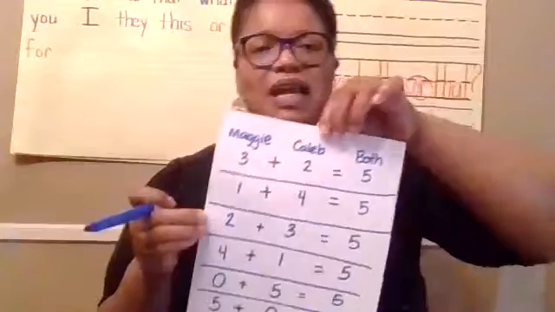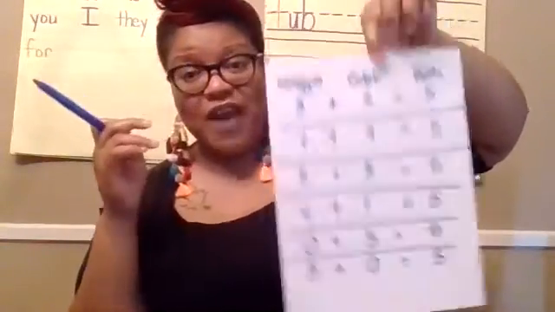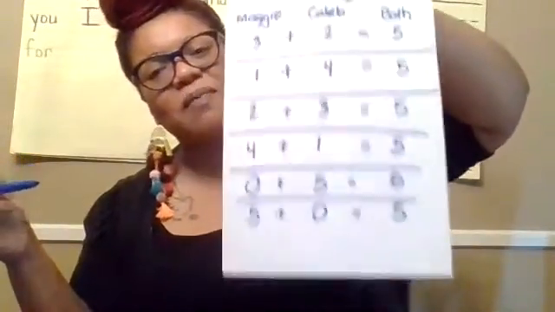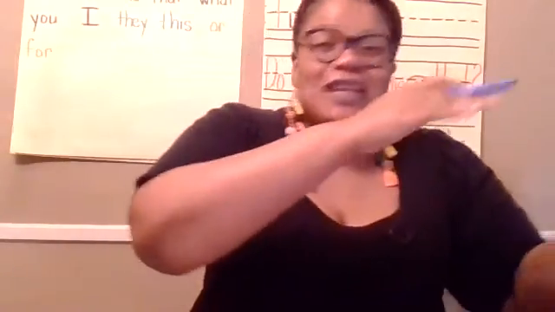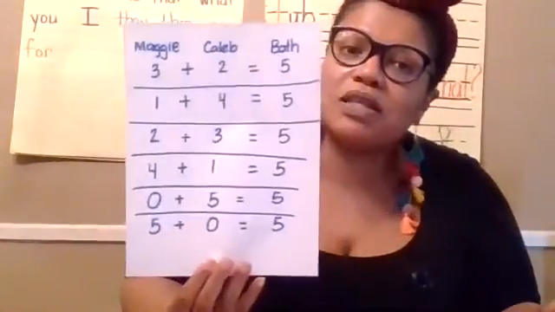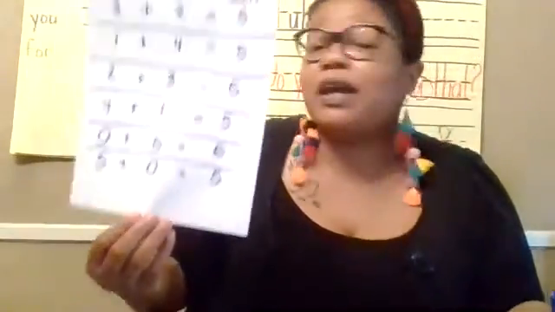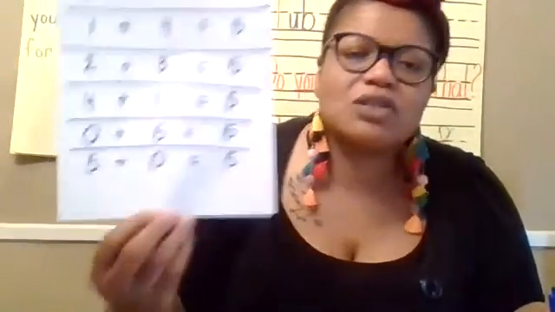So parents, I would take these facts and put them on paper index cards and let them practice this for math fluency. Remember on First in Math, how they have those practice gems? This will help them to be able to go even faster. I told you the things we do in First in Math will impact what we do in Unit 4 for math. So please continue to practice with them for those. But I will also put these on cards so they can practice. So just like you have a trick word wall in the house, if you have space or a resource box, go ahead and create these facts and let them practice this on their own as well.